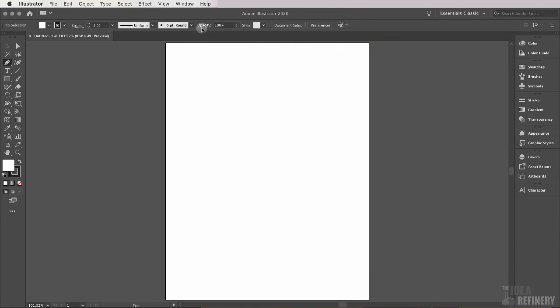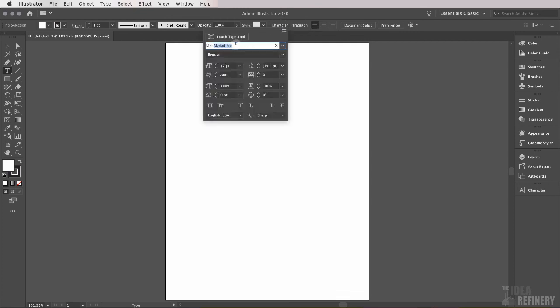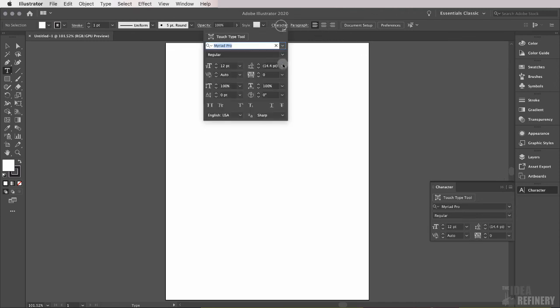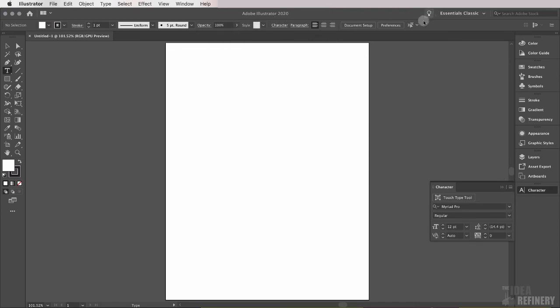This control panel is contextually sensitive, meaning it will change depending on what tool you have selected. Currently, I've got my pen tool selected, and you can see that it has given me certain options for the stroke weight, for example, and the brush style. But if I come over here to the toolbox and choose the type tool, for example, now you can see I get those options plus the character and paragraph panels. If I click on character, you can see there's that character panel. So rather than having to come over to the character panel here, I could always open it from the control panel. This can be very useful, but just remember, we don't see the full set of options available to us. It just gives us the ones that are most likely to be used.